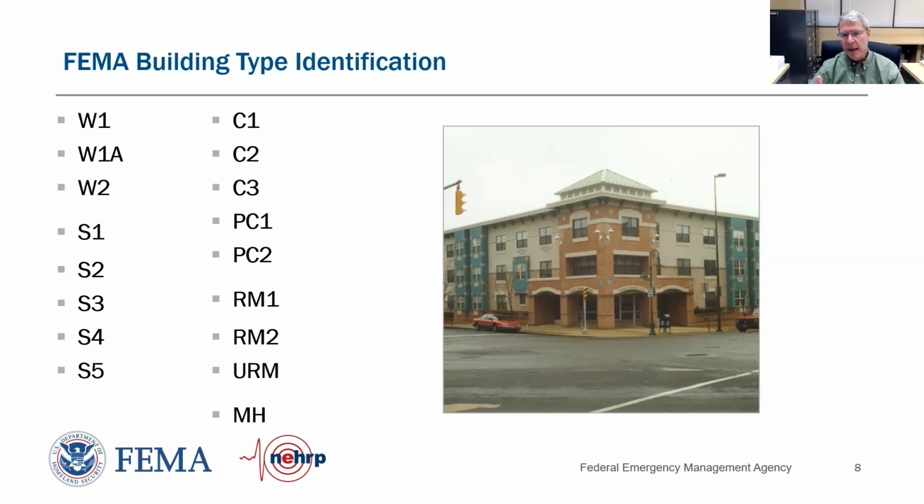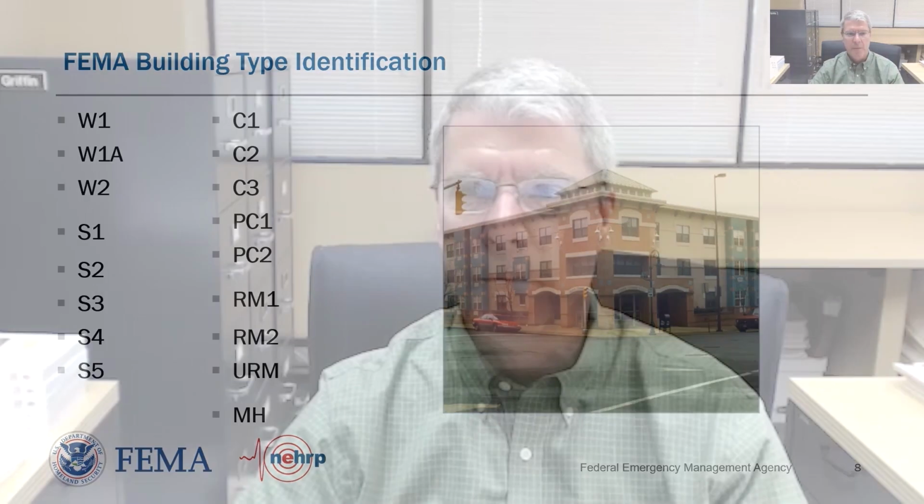But what we can, at this stage, decide exactly what this building is obviously not representative of our 17 FEMA building types. So Sarah, which building type do you think the building is not as a start? It doesn't look like MH, manufactured housing. Yes, very much so. It's not MH. And it's also not like a big box warehouse. So that would take out PC1. Correct.